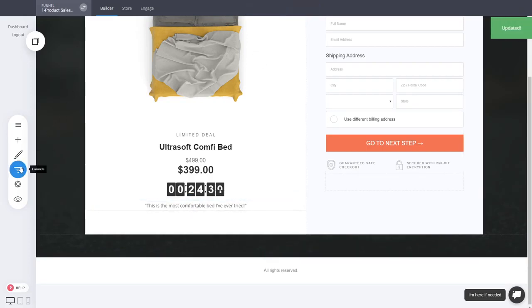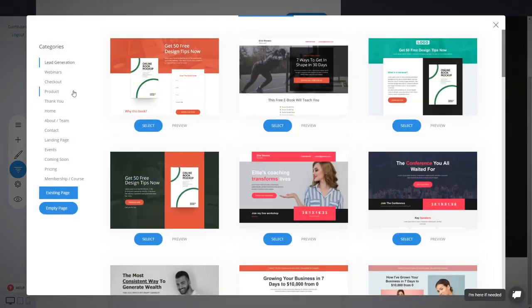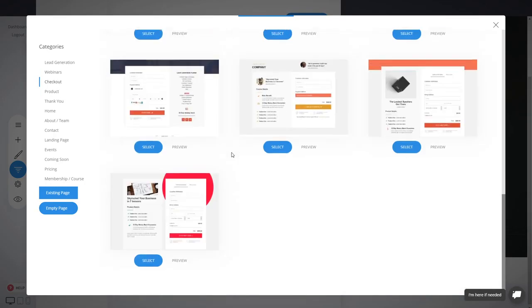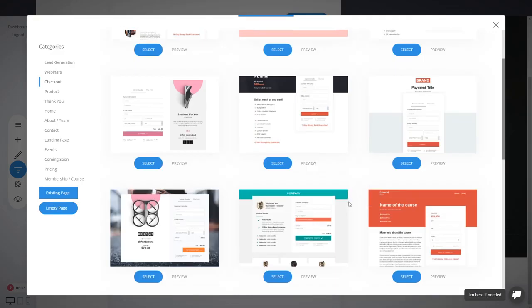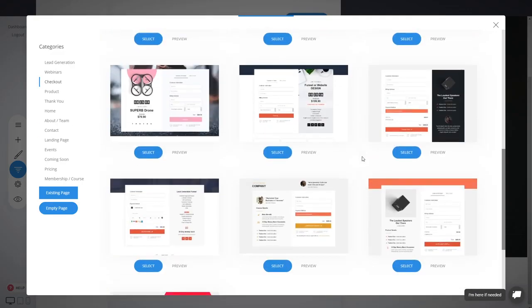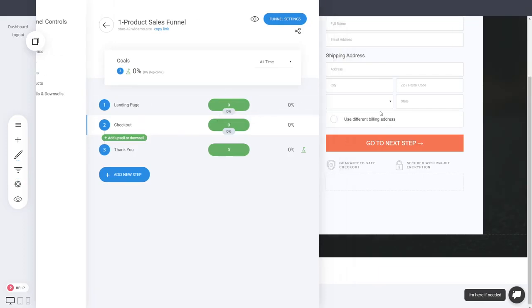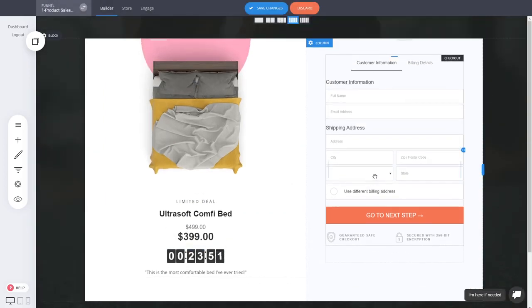We have different types of designs for checkout. So if you don't like this design that comes with the funnel, don't worry. You can go to creating a new step of your funnel, and you can click on checkouts to see the different designs of checkouts, which is like this, maybe like this, like this, like this. It doesn't matter. You can select any of those and replace your current one. So yeah, you can fully modify it, and of course you can always split test it and see if some other checkout might be working better for you.